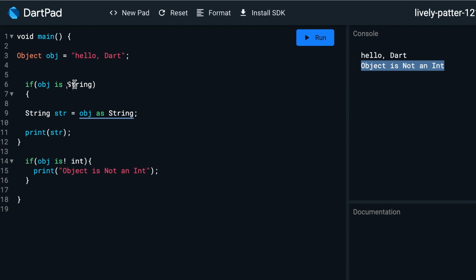Yes, it's printed because the object variable is not an integer. If the object is assigned to an integer value, it doesn't display. Two conditions are used: the first condition checks if it's a string, and the second condition checks if it's not an int.